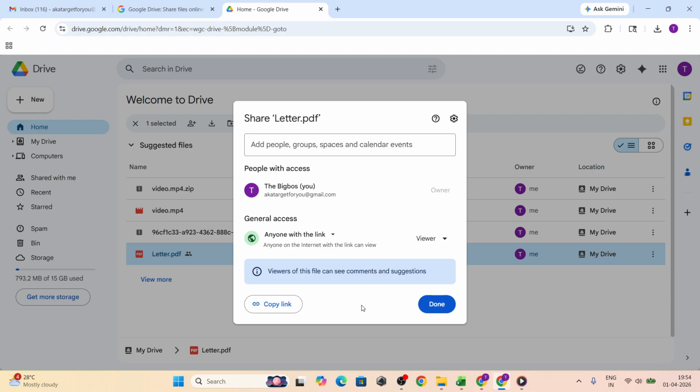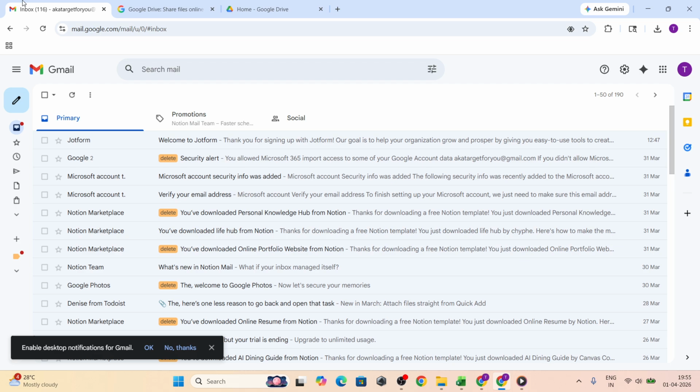When your settings look right, click Copy Link. OneDrive will generate a unique URL and place it on your clipboard. You don't have to memorize it, just make sure you don't overwrite your clipboard until you've pasted the link into your email. Now head over to Gmail and sign in.